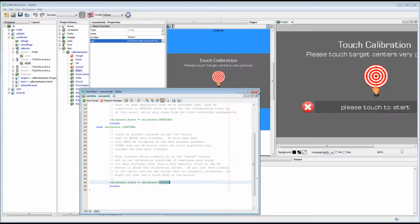But there's an exception. So the way the touch listeners work is last best match. This is the first touch listener of a series. You can see all three of them, 1, 2, 3 here, right? There's actually one more kind of buried down in. If this is the best match and nothing below this matches, this will get the touch. So in other words, this confirm cancel, if you read the comment, you can go through it. Basically what it does is it says that when I'm in the confirmed state and I have the option of saving or canceling, if I press anywhere on the screen that isn't trapped by a touch listener below me, it's a cancel. That's important because we don't want to commit a touch calibration cycle if it isn't exactly right.